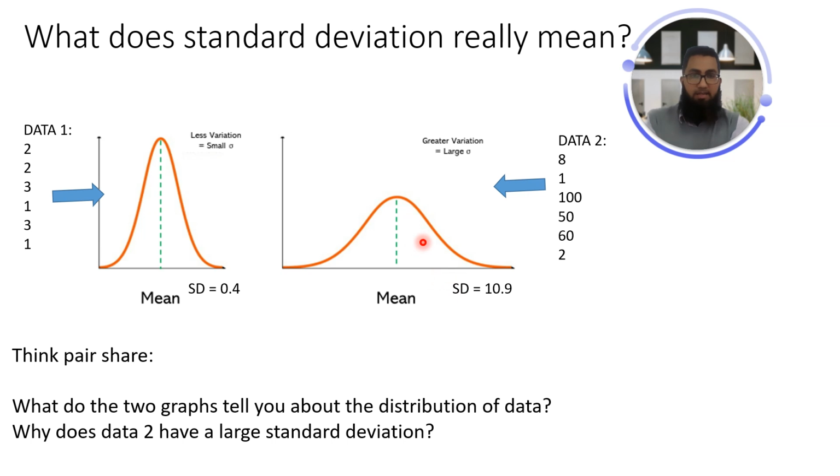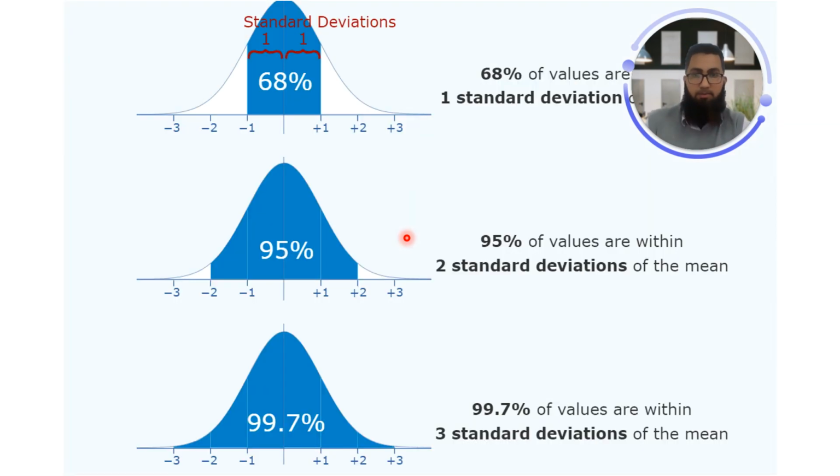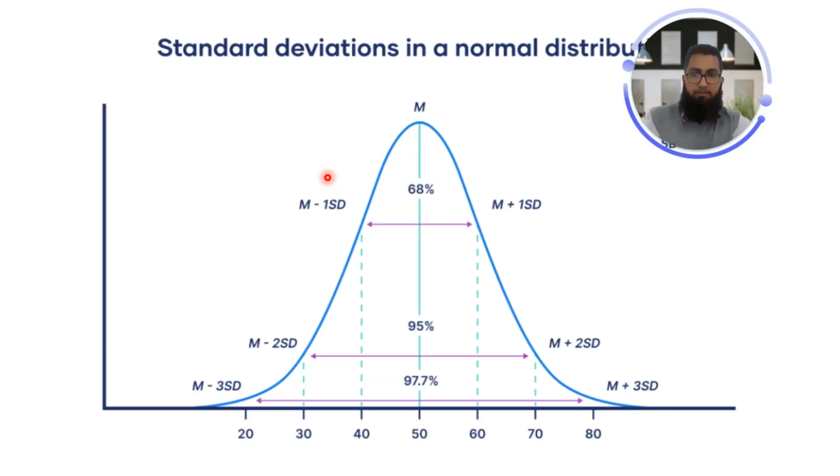If you have data that is very wide and has a huge range, then the standard deviation is a larger number. So the graph goes a bit more flat. As you can see, there's lots of data far away from the mean. Anyway, even the graph does not come in the exam, so I'm going to tell you what really comes up. I'm going to skip this slide and come back to it later.